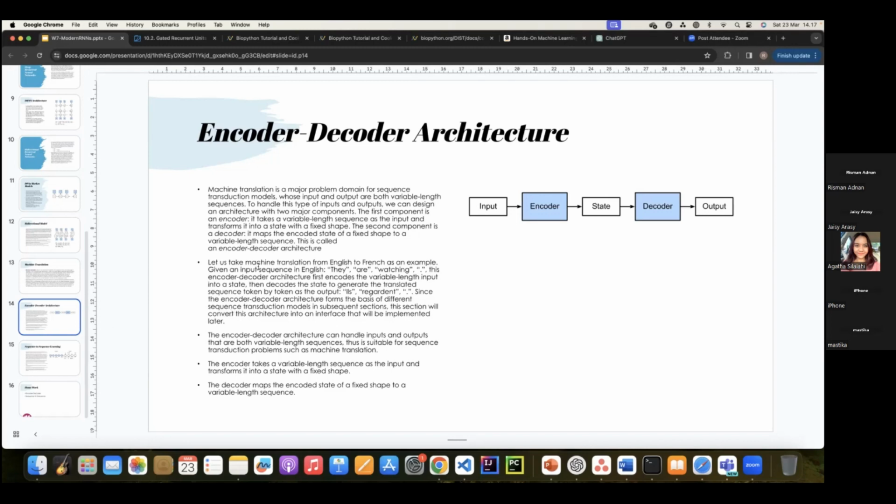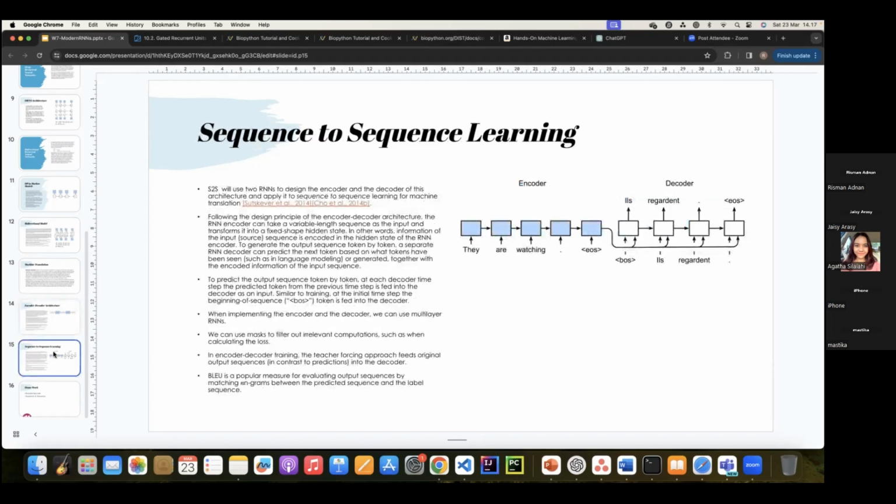Okay, so now we learn about the encoder-decoder architecture. Let's say for machine translation, you put the input into the encoder. The encoder can be LSTM or GRU. The output of the encoder is the hidden state, or the latent variables, of the input corpus. Then the decoder has to reconstruct, based on the hidden state or latent space, the target English words. Okay? So this is what we call sequence-to-sequence learning with encoder-decoder architecture.